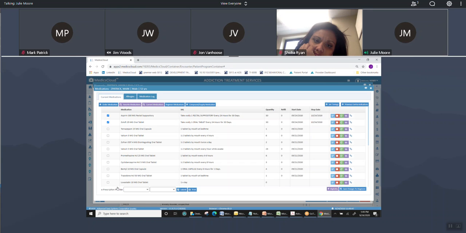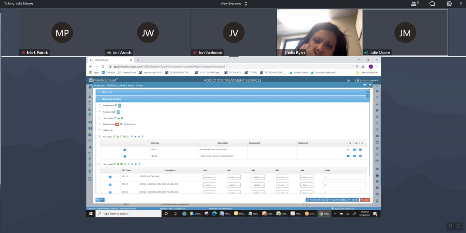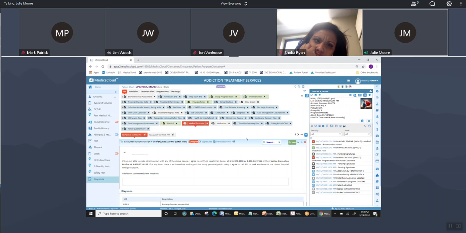One is our current version allows us to use Dragon. I assume this also allows us to use Dragon? It does allow you to do Dragon, yeah. And the second, with the CPT codes and the ICD codes, currently, when we double click on them, it auto generates that as a diagnosis in the assessment and the treatment plan up top. Do you know what I'm talking about?